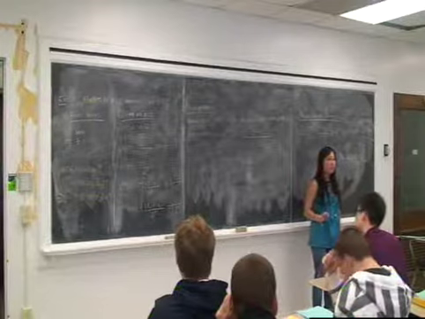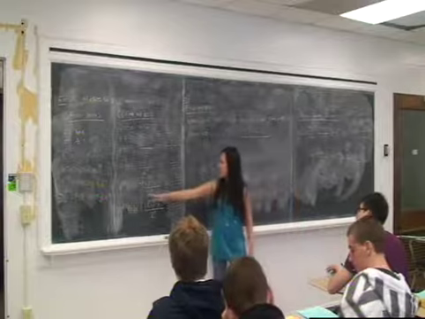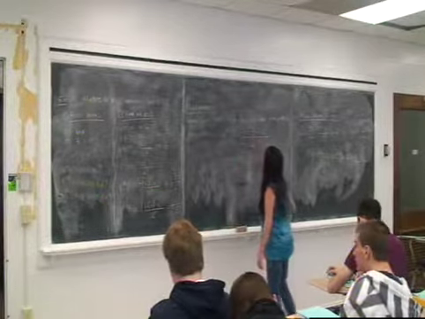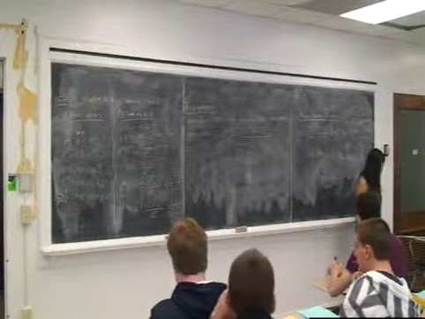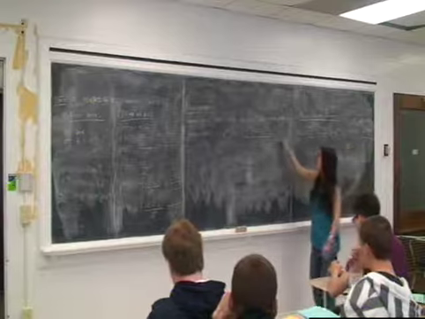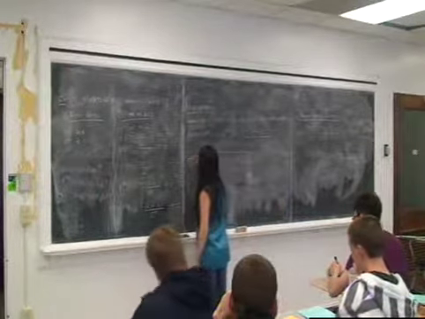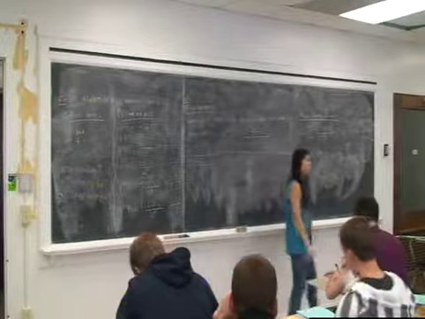Okay, so now the denominator. Right, just 2 to the n. For example, the fourth derivative is n equals 4, and I have 2 to the fourth, so 2 to the n. Questions?